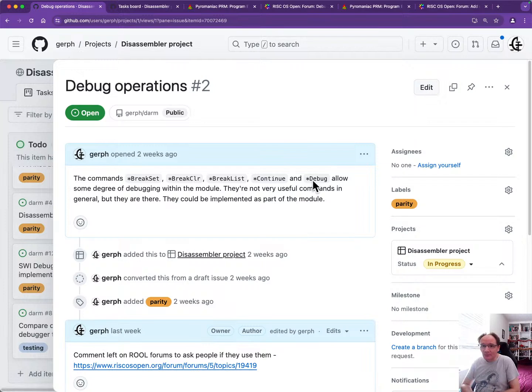So today we're going to need to add those commands, and I don't think I'm going to get much else done. Unlike the other sessions where I've largely known exactly what I'm going to do and how to do it, this time I'm a little unsure, and the reason is that I'm starting out with trying to do debug code that isn't quite the same as what I would normally do. I don't think these commands are particularly useful myself, so I've never really used them, and I've never really thought about what they're doing under the hood. So I'm going to play with that.